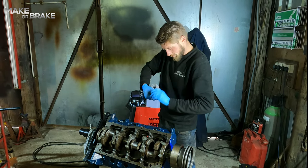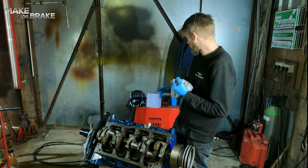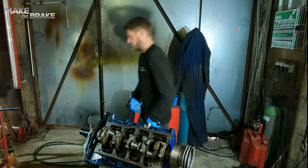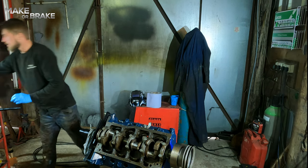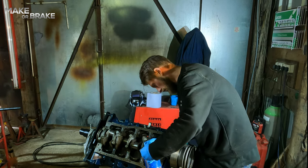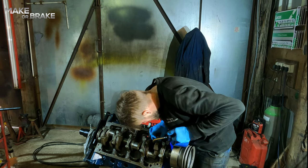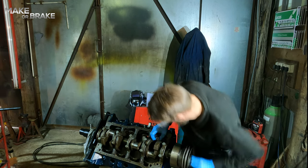Little wipe down. I prefer using bits of cloth, rag or microfiber rather than tissue, because it leaves no residue, no bits behind. Then you want to swap out your degreaser for oil. Plenty of oil on the crank journal, and a smidgen of oil on the big end journal.